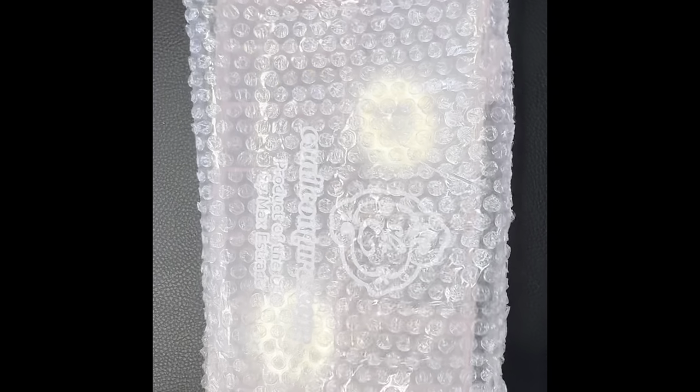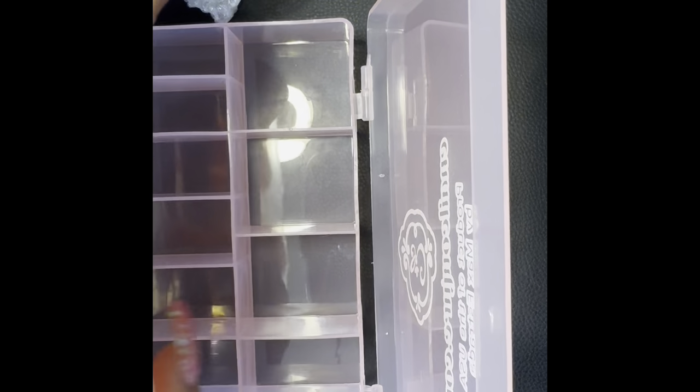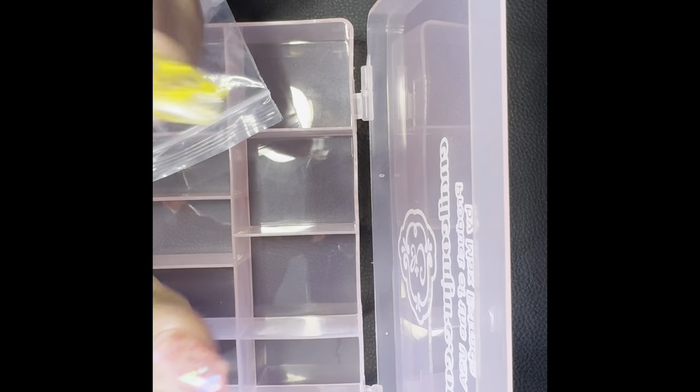Now, what are we going to do with all those nail tips? Child, they gave us a storage container. Now, it is a single storage container. So maybe you can put all the different sizes and all the different designs in there. Or, I don't know, just order a bunch of these. But I'm glad it came with at least one, because we can at least organize one.